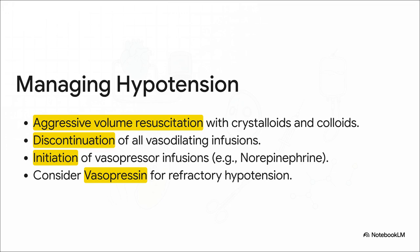Our response in this moment has to be immediate and decisive. First, you've got to kill all your vasodilators. Second, open up the fluids and start resuscitating aggressively. Third, you need to be ready to start vasopressors like norepinephrine without any delay to restore that vascular tone. And critically, we have to remember, that patient's heart has been swimming in a toxic bath of catecholamines for months, maybe years. That sudden drop in afterload can unmask a stunned, weakened myocardium. We have to be incredibly vigilant for signs of acute heart failure.